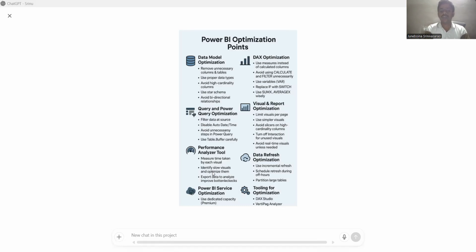We identify slow visuals and optimize them. We export the data to analyze and improve bottlenecks.